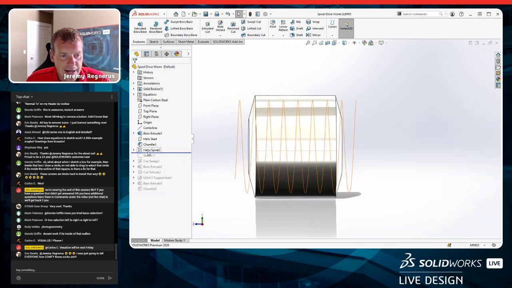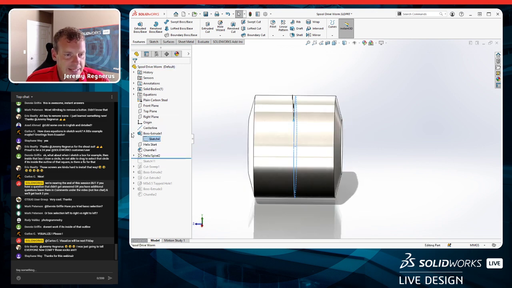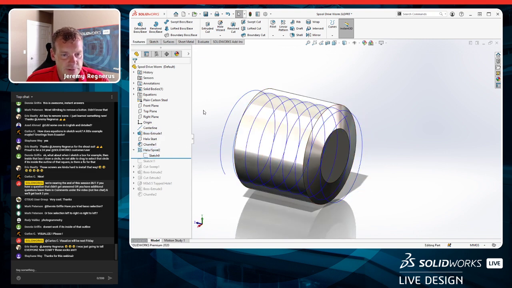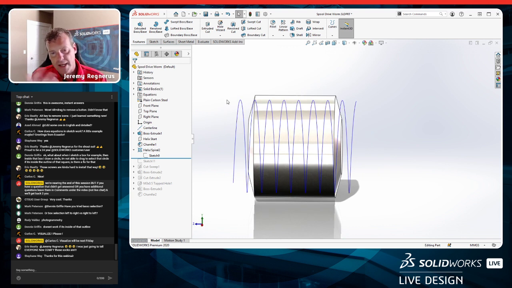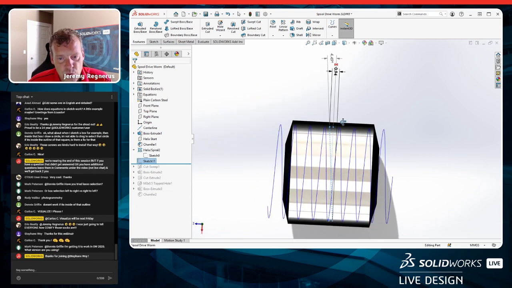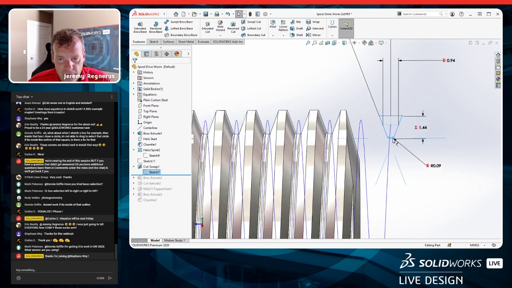All I did for mine was create an initial outline. I'm not going to go into all the details, but we created what's called the helix feature, so we created a curve. The trick to making this helix feature work is, notice I started it from the ends of this geometry right here. Then I created a sketch. I don't remember, this sketch was for my pitch angle. Then I created a profile up here, and then we created a cut sweep around there.